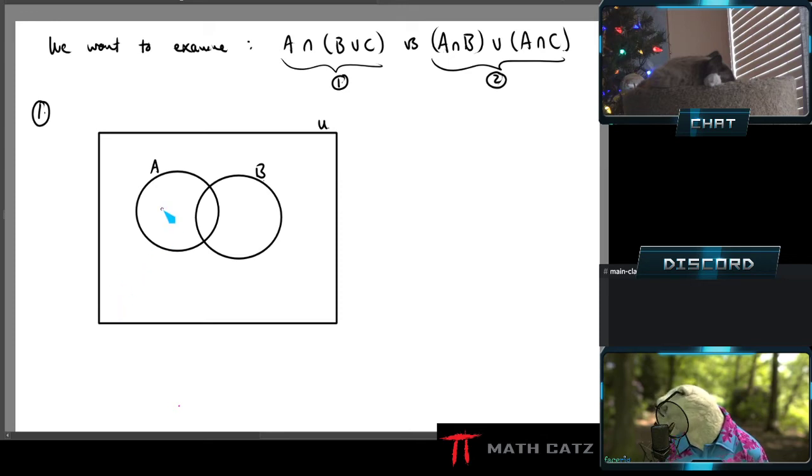covers every possibility. There's an outside, there's an overlap, there's something with just one set, something just in the other set. But when I now want to position another set C, I need to cover all potential overlaps that could occur. It has to be positioned over here. C. There has to be something on the outside still. There has to be something that just C has. There has to be an overlap between A and C, but not B. C and B, but not A. And then an overlap of all three, covering every possibility that could happen.